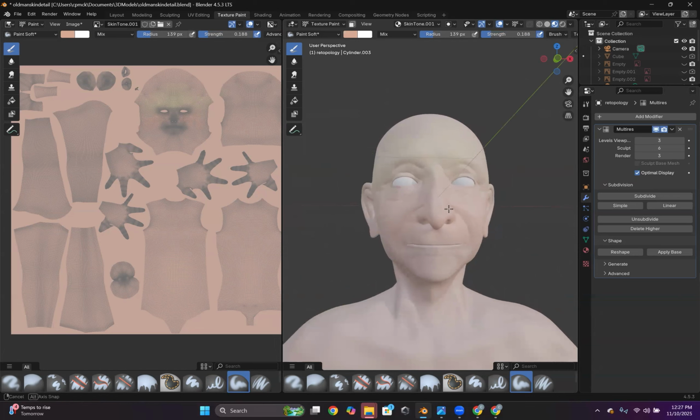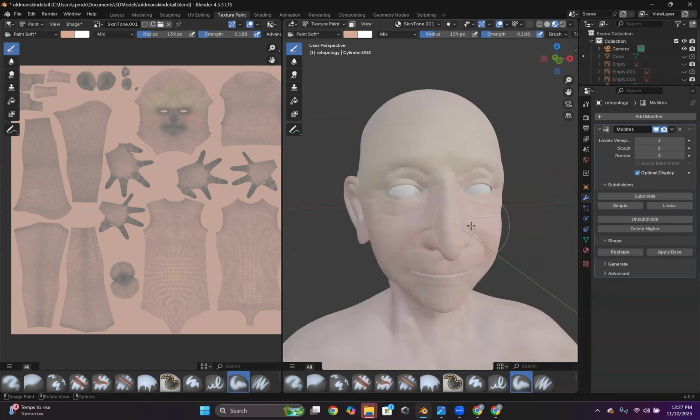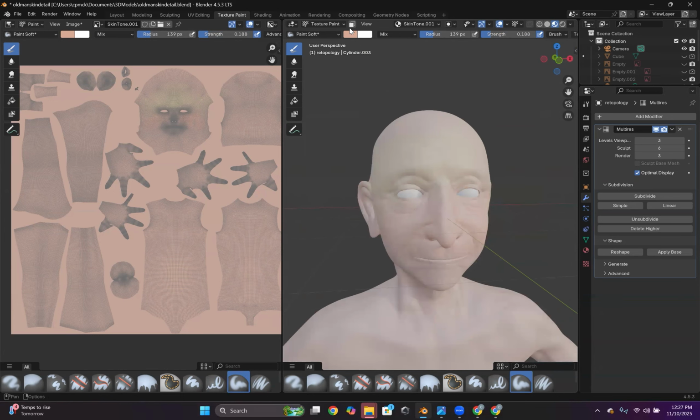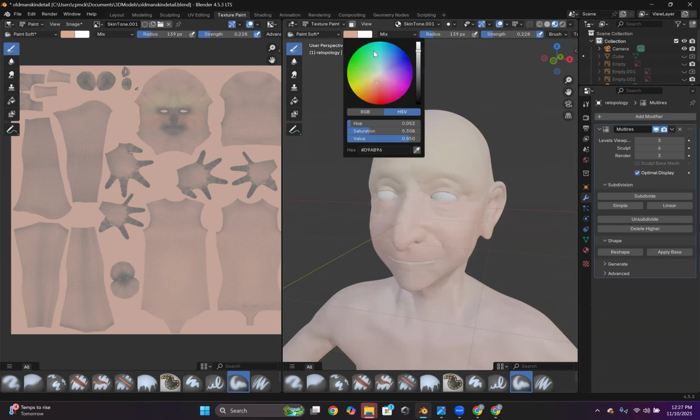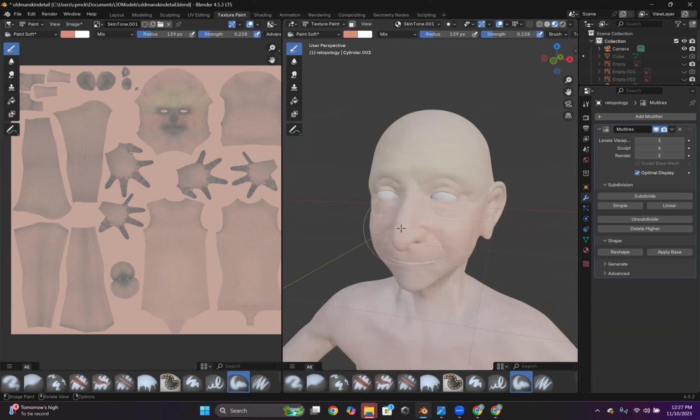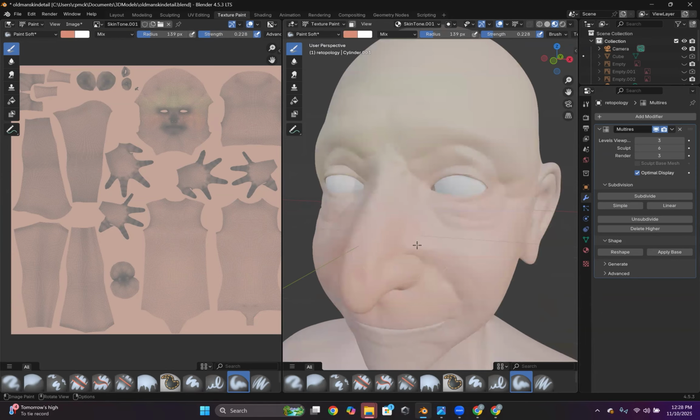And again, looking at some of these polarized portraits, that lighting does a lot to really add our color and our definition for our skin tone.